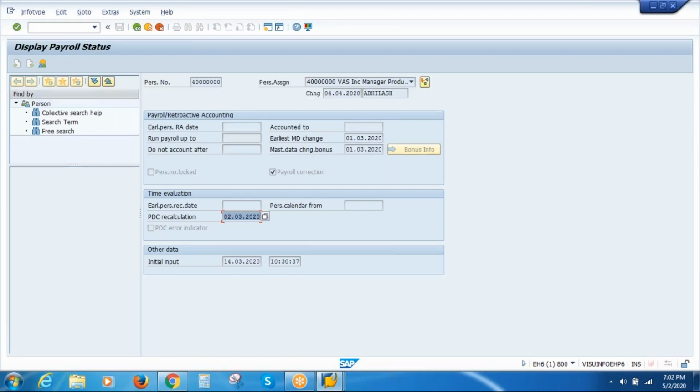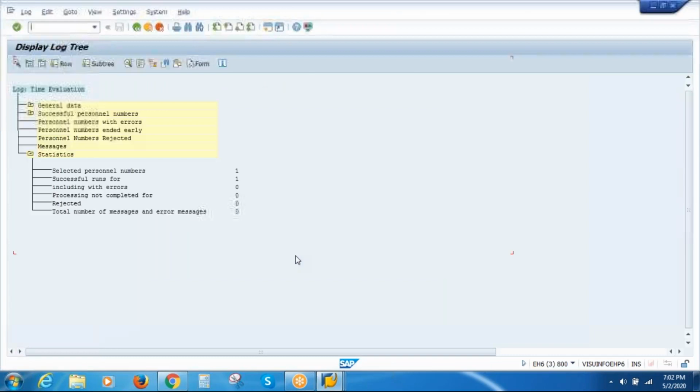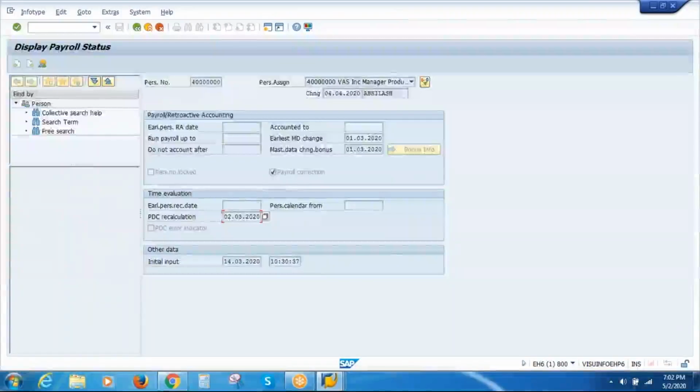So for first, we have just run the live time evaluation. So the system is showing that the next time evaluation should start from 2/3/2020. That is how the system will show us from when the next live time evaluation should run.